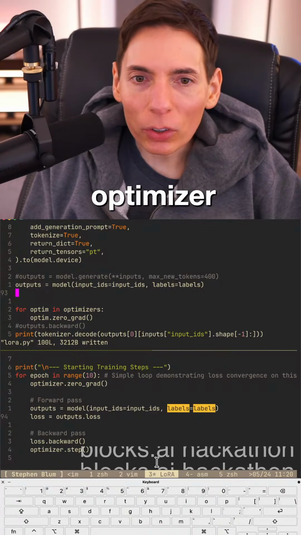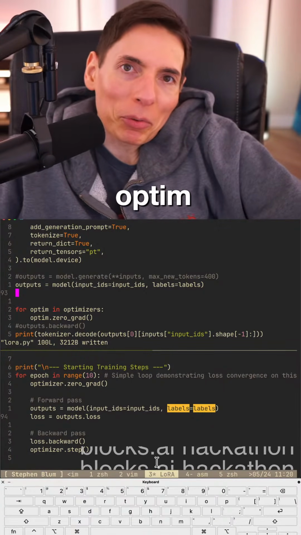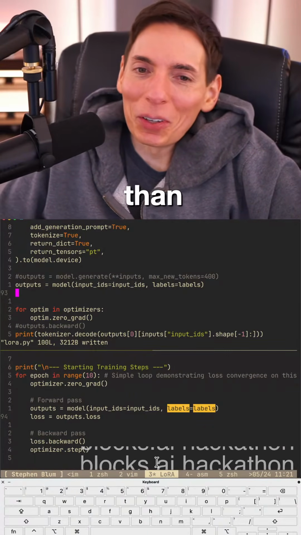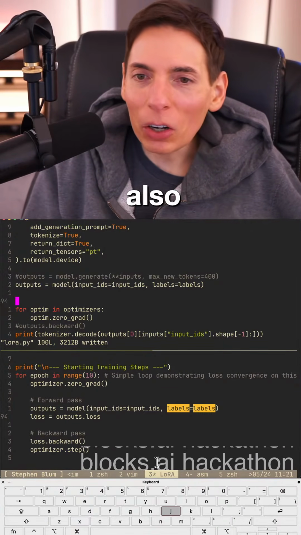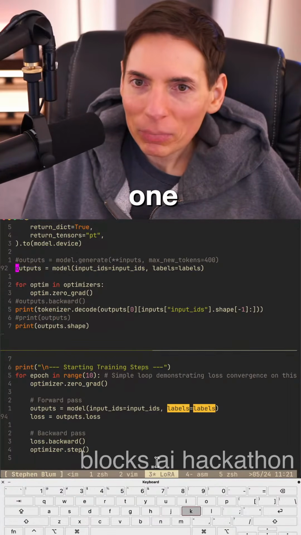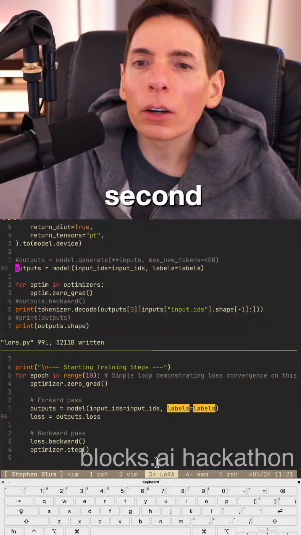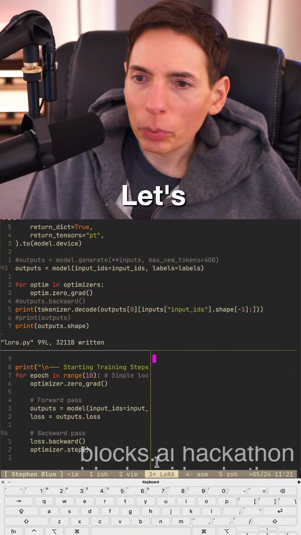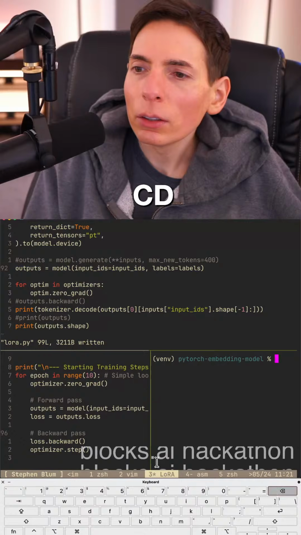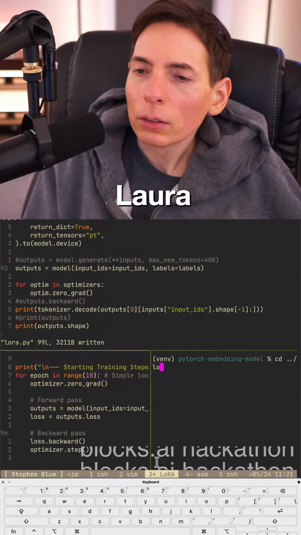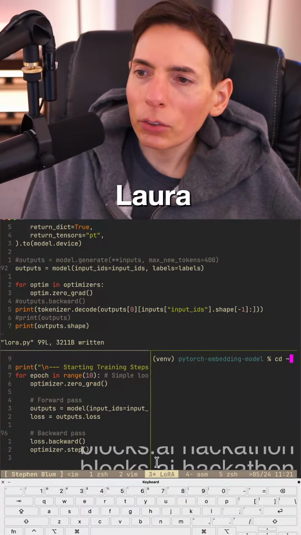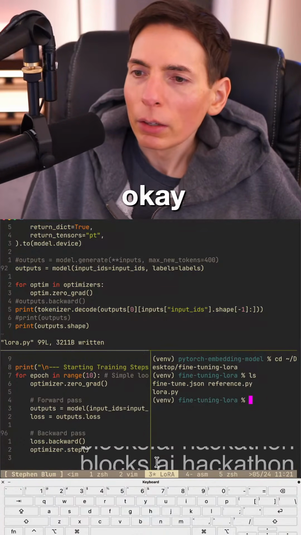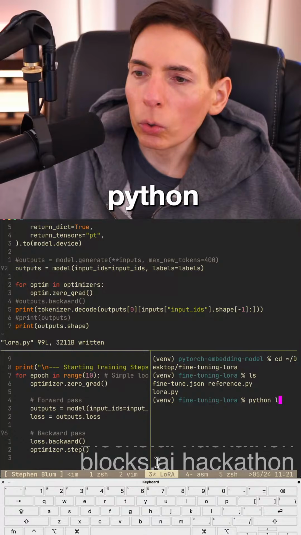You should only use one optimizer. Hey, you know what? We could use only one optimizer, we could also use more than one. We could also just use one. Let's see, all right, one second. All right, so is this going to work? Let me bring this over. So cd desktop, LoRA, or fine tuning maybe? Yeah, fine tuning, there it is. Okay, let me say python LoRA.